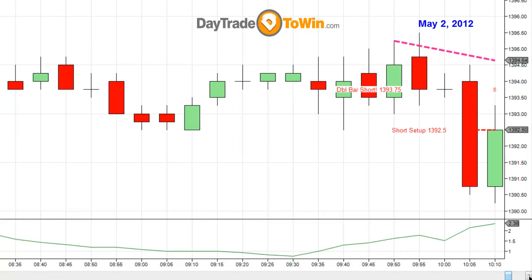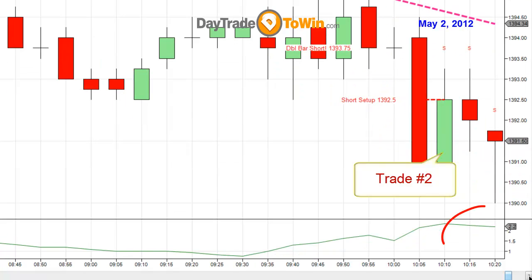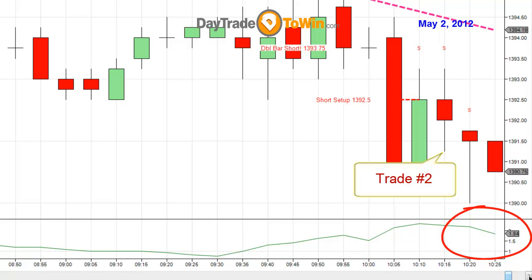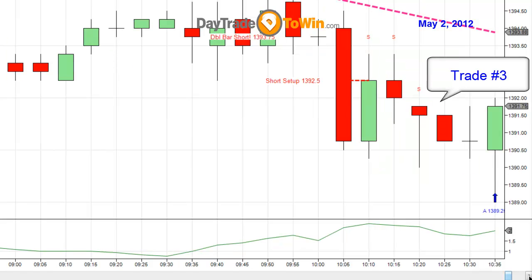As we continue looking for a second trade, right away we have what's called an AT THE OPEN trade. The AT THE OPEN trade is also telling me short 1392.50. The profit target is about two points on that, and that was also made. On this second trade, we have a follow-up trade, which is a strength trade. Whether you wanted to take this additional trade or not, we really just ended up with a short trade off of the AT THE OPEN. You can take it, but in reality you didn't have to. I don't suggest doubling up, but that would have been a third trade — a strength trade off of the Atlas line.